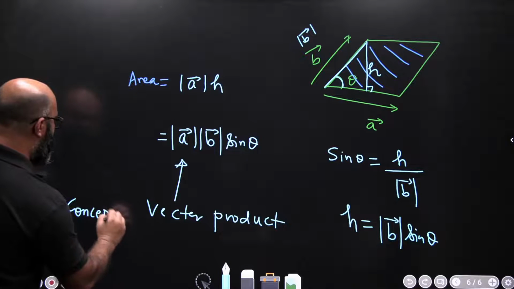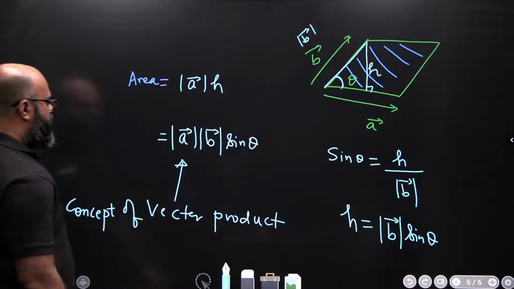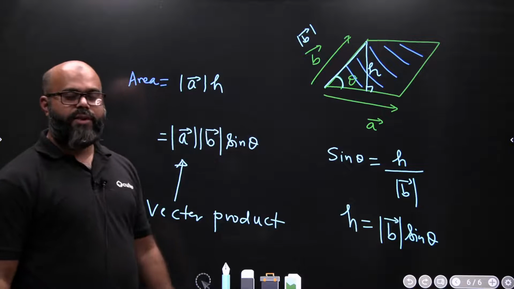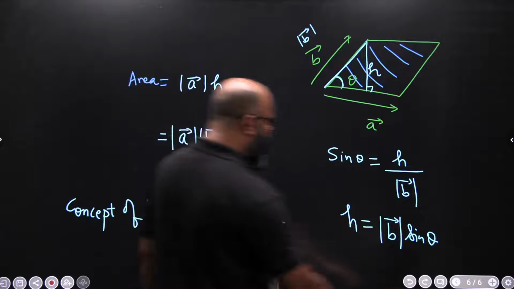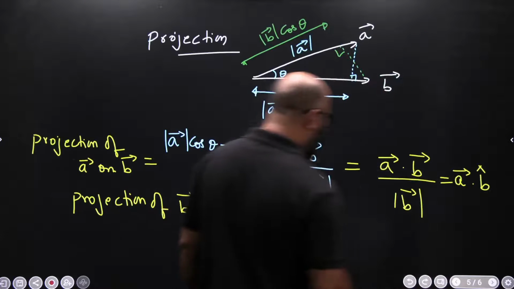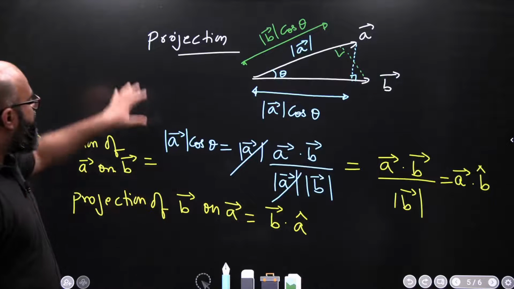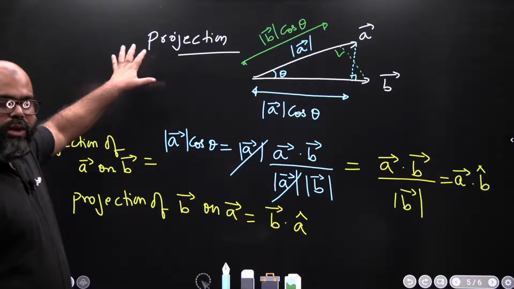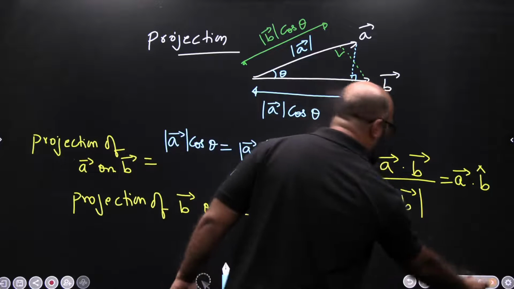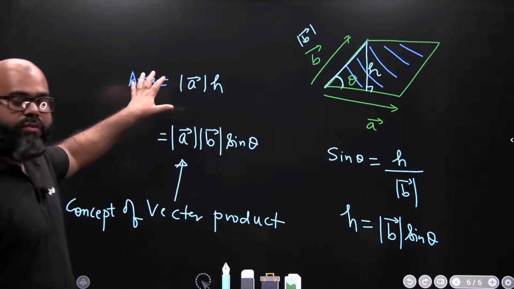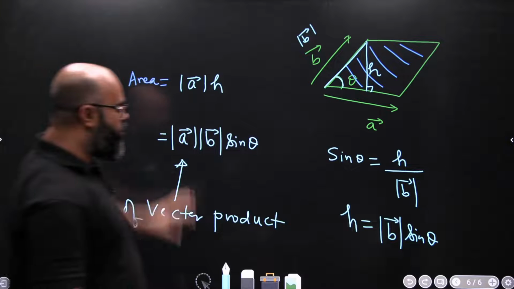Till here we have the formula, but how to express sine theta? We now know what is cos theta, but we do not know what is sine theta. Of course, we can find it from cos theta, but that would be a lengthier process. So this application was the application of the dot product, which is the projection. Next application, which I have told you just now, is the application of cross product, which is the vector product.